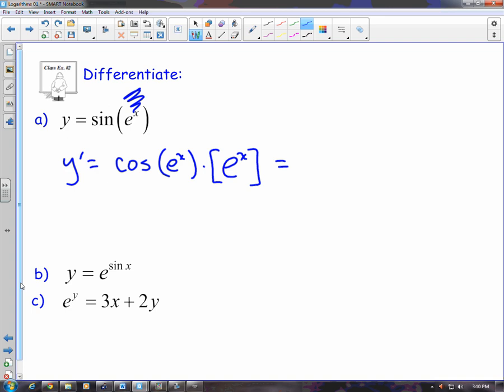And so, I guess what I would like to do is, on a new line, write what our derivative should look like. Here's again why we use the square brackets for that derivative. Move it in front so that you've got the cosine of e to the x here. And what you may see, oftentimes you will see this like this. I'm more of a fan of putting the brackets there. I think it just keeps it a little bit easier to see.